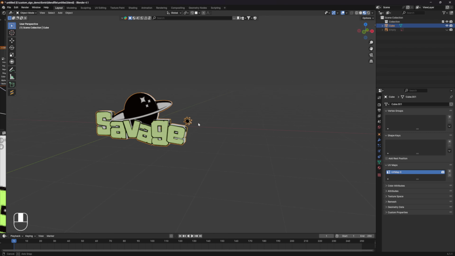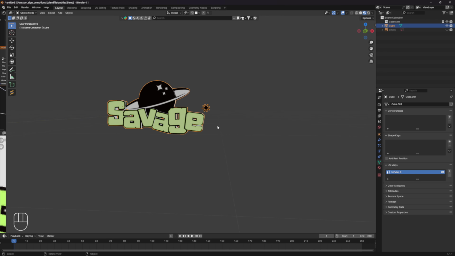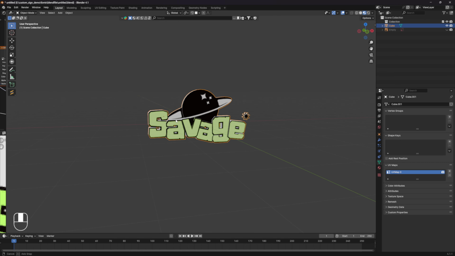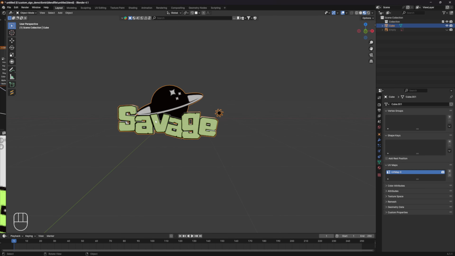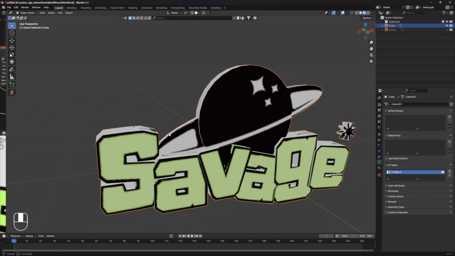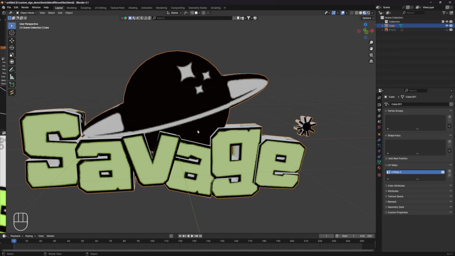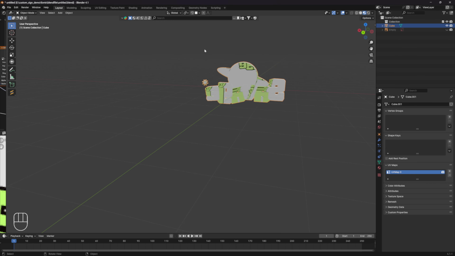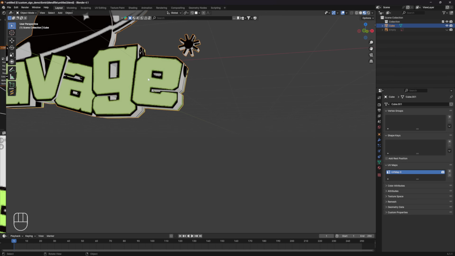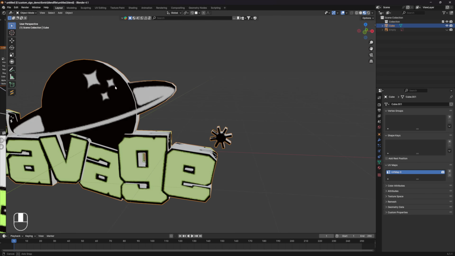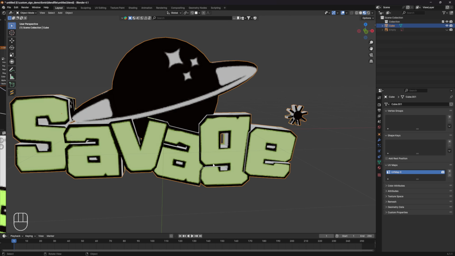But before we do that, I want to inform you that when you are applying your texture, you want to make sure you do it on both sides, front and back, because it is needed. If you don't, then the back side of your logo will not have the materials applied properly. So you will need to do the same exact thing that we just did on the opposite side, and you will need to make sure the sides of each letter and shape that you have also have the correct positioning for your materials.